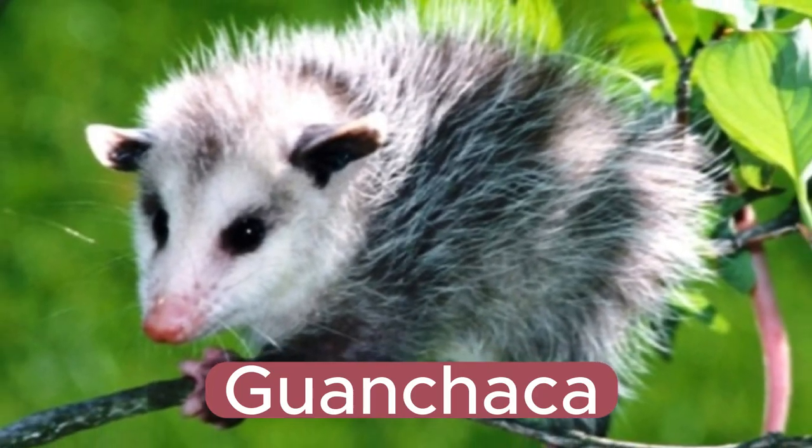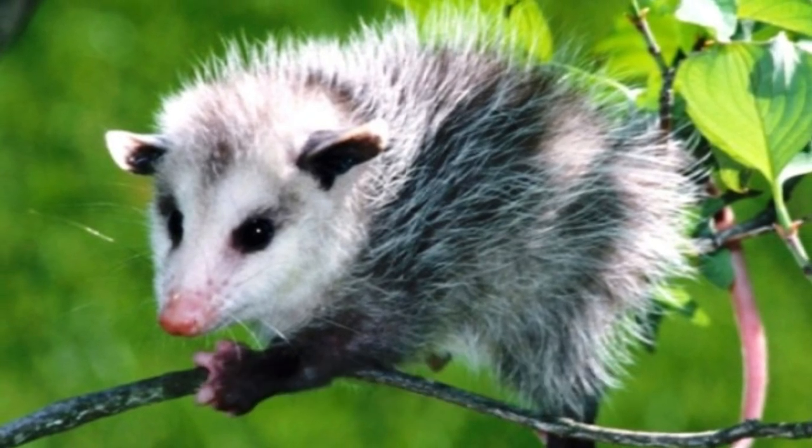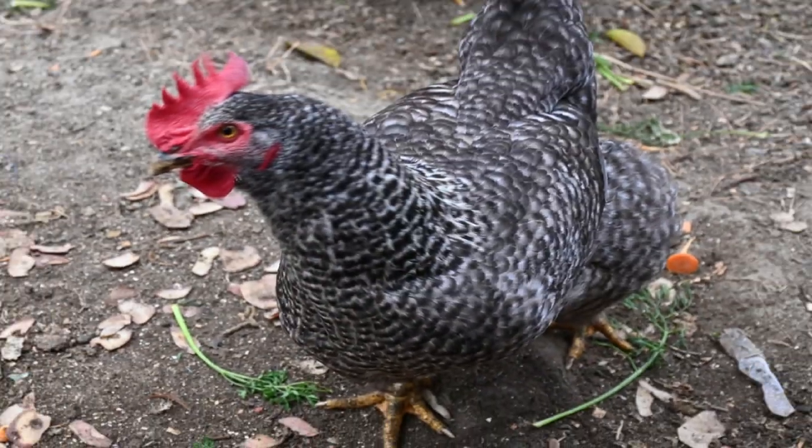Lisa is now our resident chicken lady, and we've got the chicken dogs here with us today — they're good guard dogs for the chickens. We don't have too much predator pressure here in Ecuador with our chickens, but there are some places that do. We do have hawks here, and we have huinchaca, which is the same thing as a possum, and they will kill the chickens. We do have snakes here and they can get in and kill chickens — mostly they'll eat eggs.